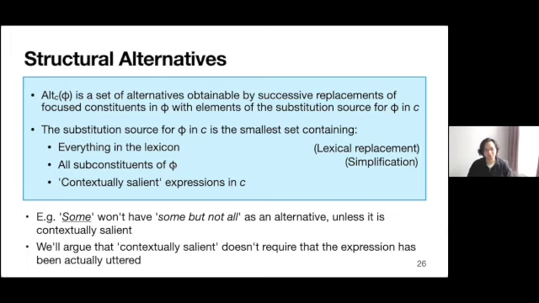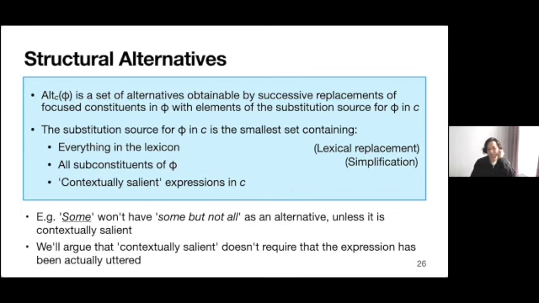That's the second operation here. Or you can take something from the context and use it in place of the focus item. So the general idea is that if you have a sentence with a focus in it, you can replace the focus element with one of these three things.